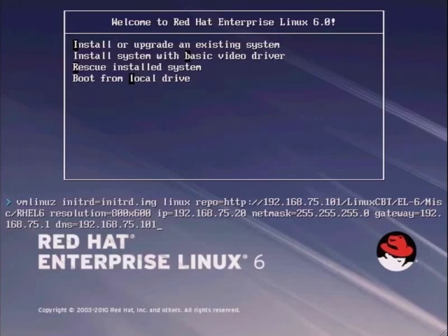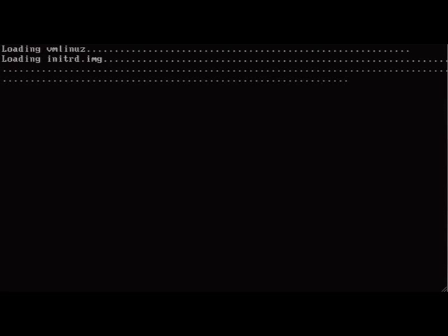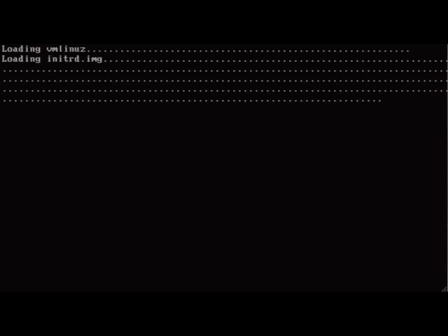used for installation. There are a number of other settings, as we've mentioned. Just consult the Red Hat documentation and check online, since the Linux kernel supports myriad options during booting. So let's go ahead and fire this off. And we did so by simply pressing enter. VMLinuz is the kernel for the installer; the initial RAM disk with drivers to detect and support the connected hardware is being loaded. That's what all those dots mean.